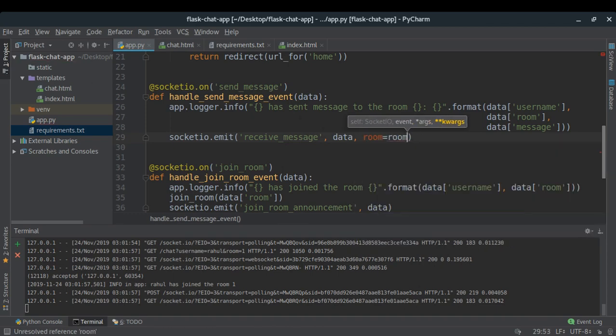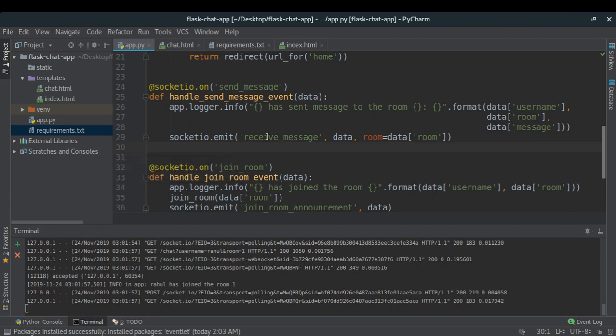So this is an argument of the socket.io emit function. When I specify the room, it will check what all socket IDs or the clients belong to that room, and it will send the event only to those socket IDs. So yeah, this is done.